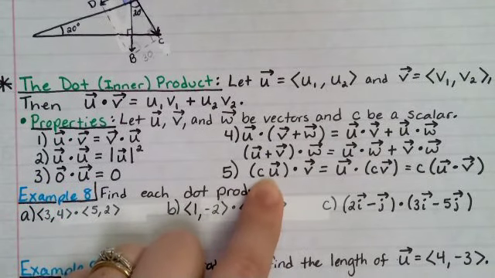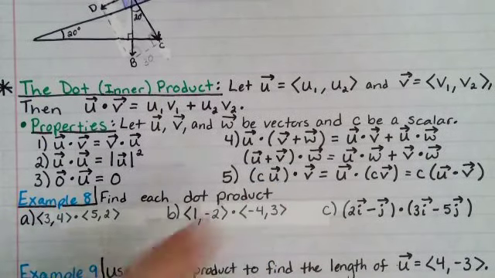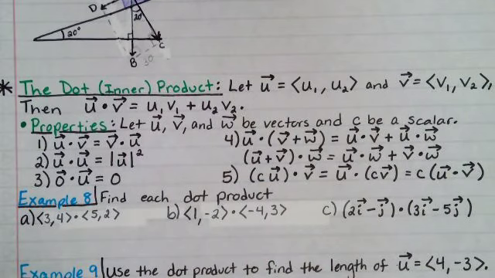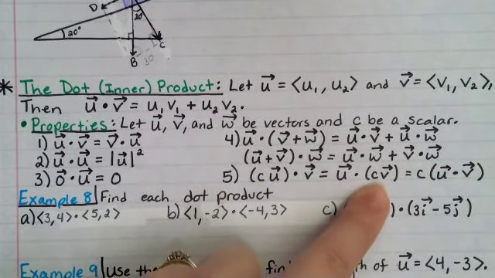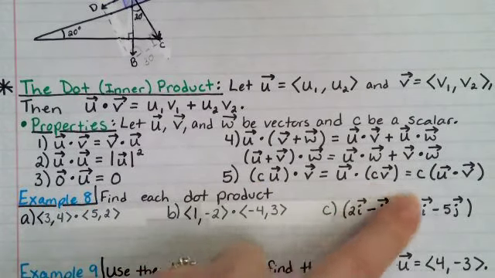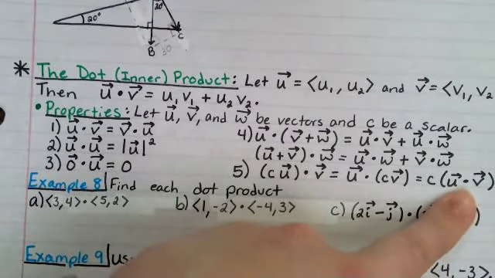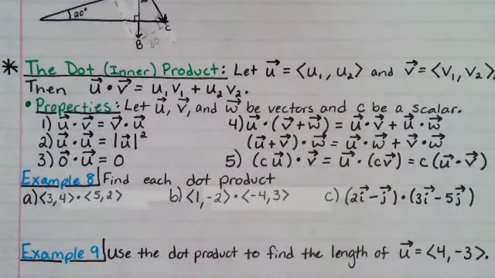And then we have the scalar with the dot product. And again, you're going to see the commutative property, where you can change the order. So C could go with V instead. So you're seeing that over here. Or you could do the dot product of U and V and then multiply it through by that scalar out there. So you can change the order and it's all good.